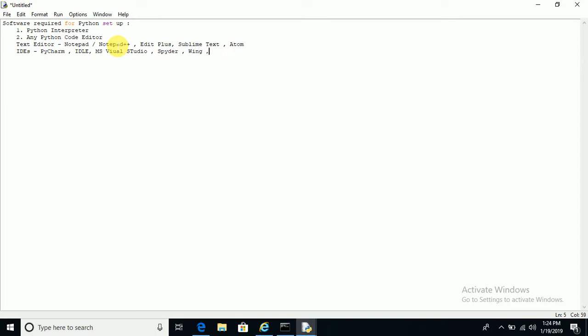Wing is one of the other IDEs, and Eric is also one of the IDEs. So these are the most famous, a bit useful or a bit famous IDEs that currently people are using for Python project management, application development.